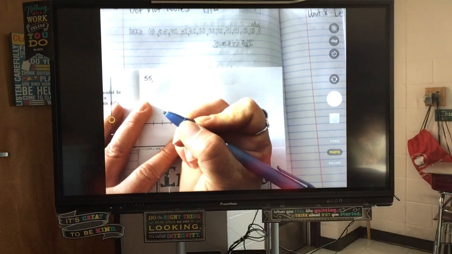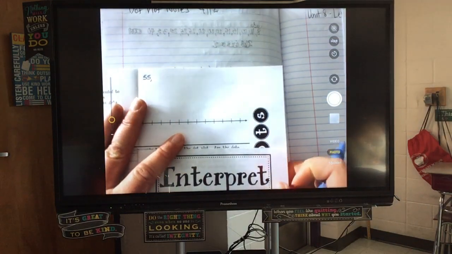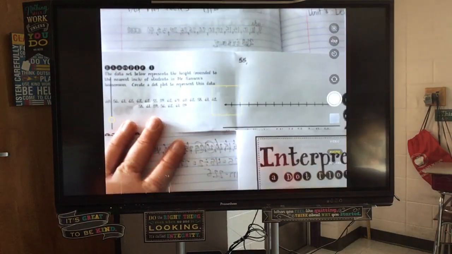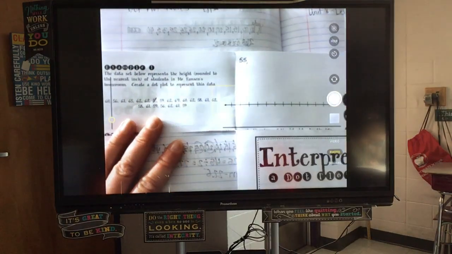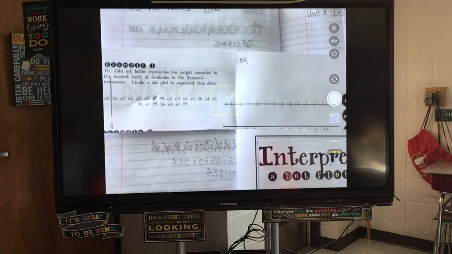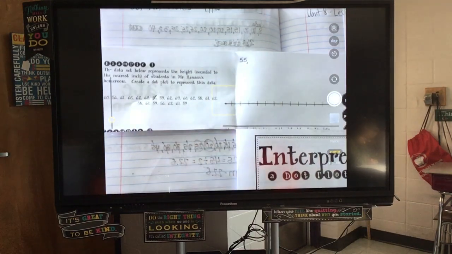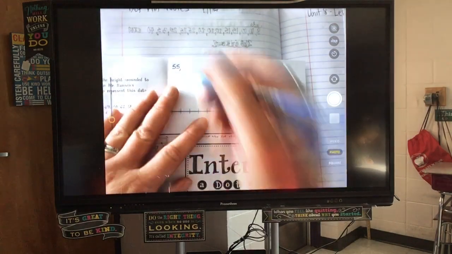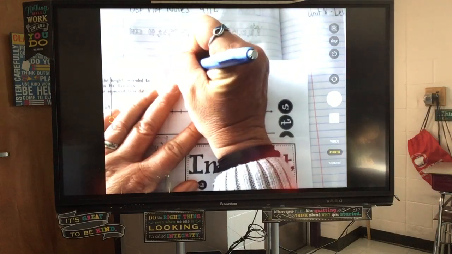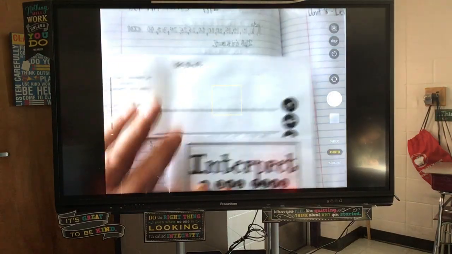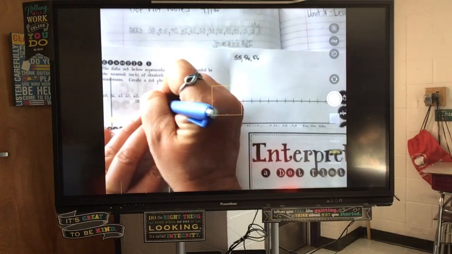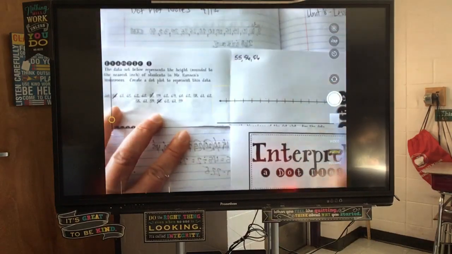So we're starting with 55. What I recommend you do is go through and cross off your numbers as you put them in order. That way, if you get to a number and realize, oh my goodness, I left this number out, you can at least put it where it needs to go. But if you just trust that you've hit all the numbers correctly, you're probably going to miss one. All right, so 55. Then we have 56 and 56.